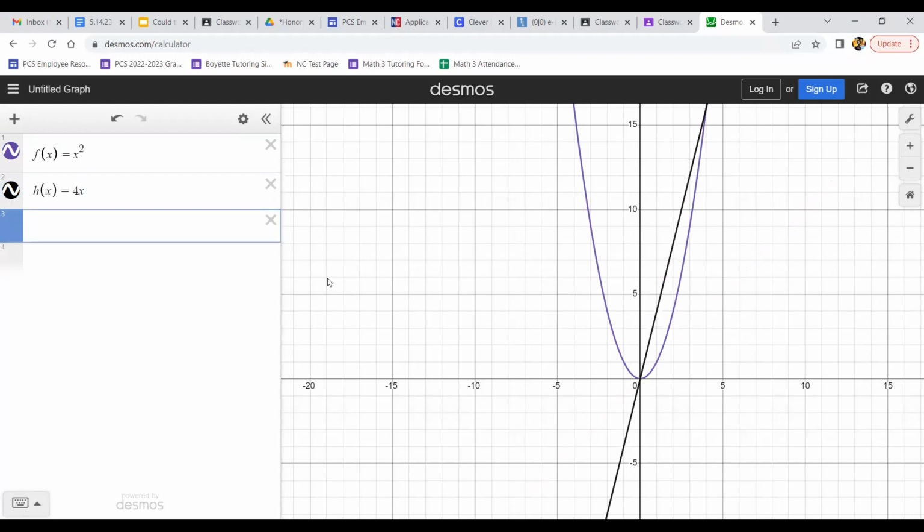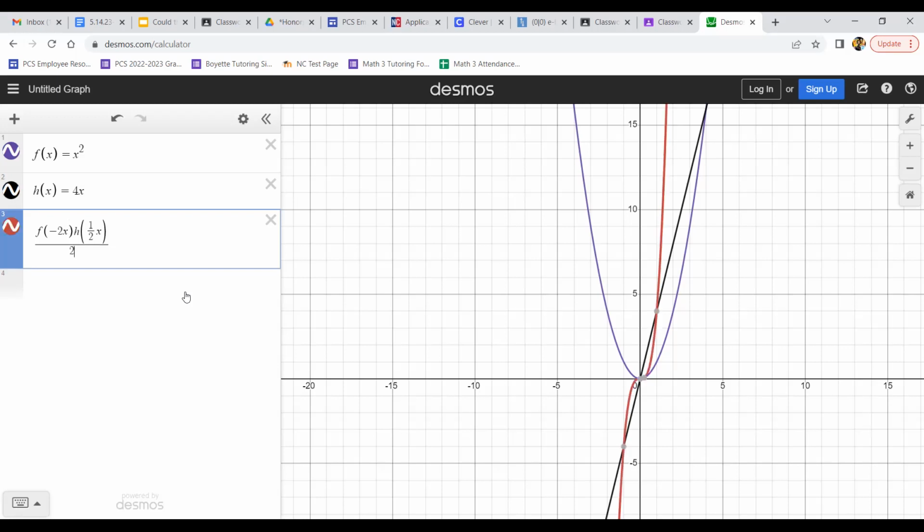And then what I'm going to do is I'm going to say, I don't need g of x for the next one because g of x is not a name that's being used in the problem. It's just them naming the result something. But then they tell us that the name f has negative 2x plugged in. So I'm going to say the name f has negative 2x plugged in. And then I'm going to say the name h has 1/2 x plugged in.